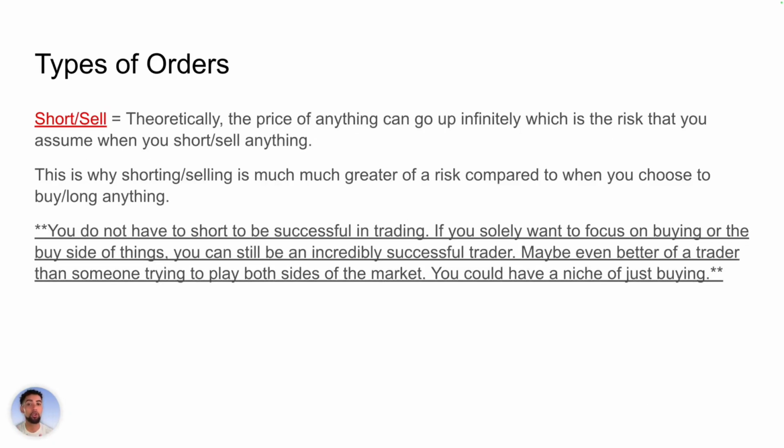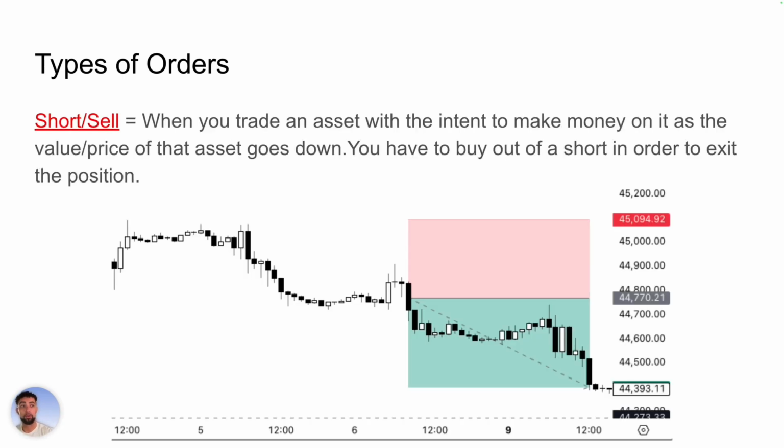So I'm just going to throw this out there once again. You do not need to short, because if you short, you can lose infinitely. This is what happens with the AMC short sellers situation. The short sellers were supposed to lose infinitely because they could, because you have to buy out of a short position, right? If you want to buy out of that, price rises when people buy.